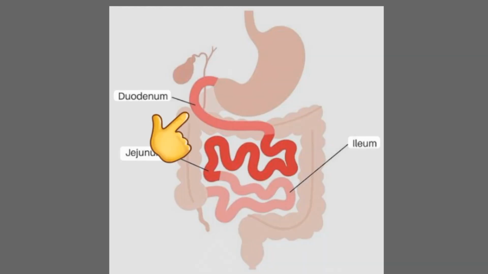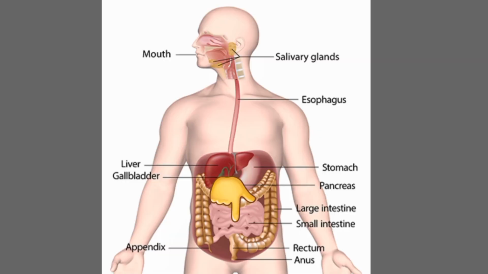So from the stomach, we then move to the duodenum. The duodenum is a very short structure which connects the stomach to the small intestine. And one major function of the duodenum is to produce certain digestive juices. And these digestive juices help further convert the maltose into glucose, peptides into amino acid, and then the fatty acid. I hope you understand. Then from the duodenum, we move to the small intestine. Inside the small intestine is where there is the absorption of nutrients. So that is where there will be absorption of the glucose, the amino acids, and the fatty acids.